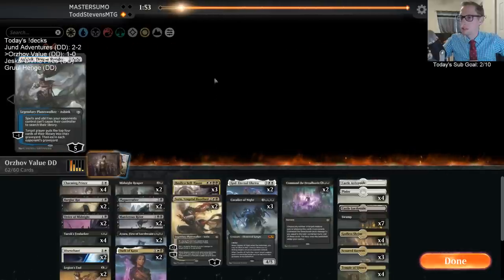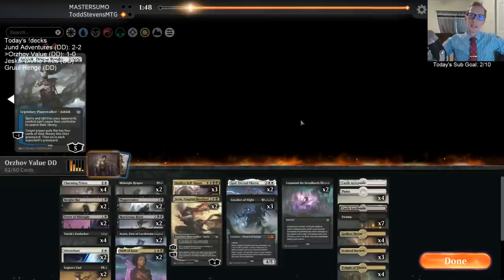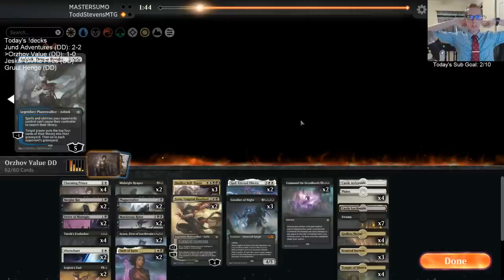And I've had success with Ashiok in this matchup. Keep them from searching with the Beanstalk Giant.